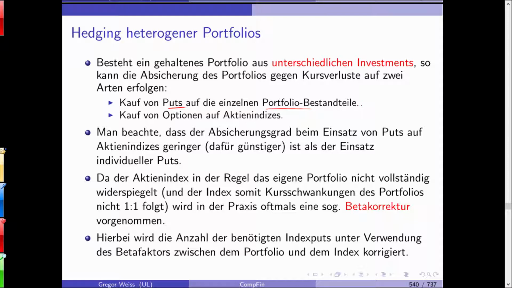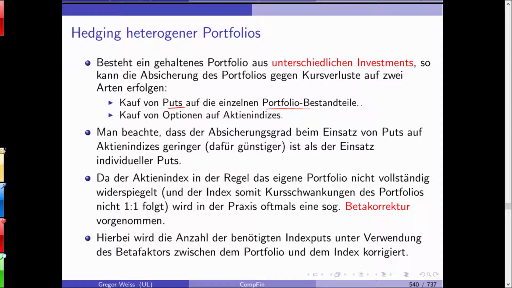You will probably not hold the index with the correct number of individual stocks, and it might be that your options will not perfectly match your portfolio, even if you have those options on indices available. And if you haven't bought an ETF, your portfolio will usually not perfectly track the index, so you will have some hedge risk. And then you can try to do a beta correction.